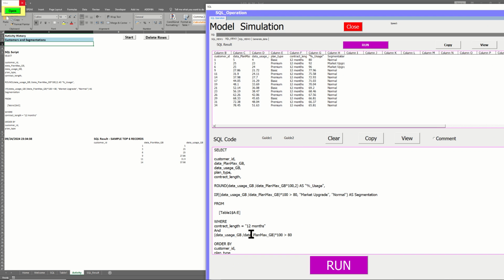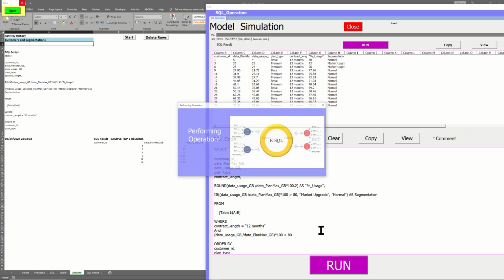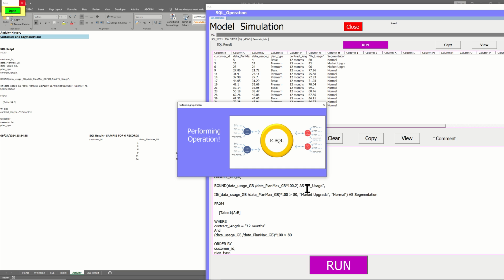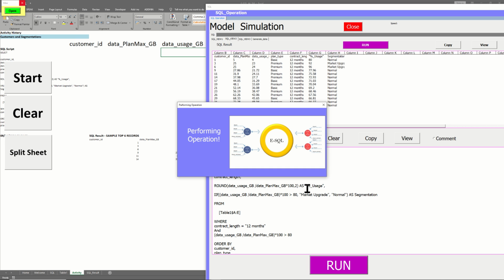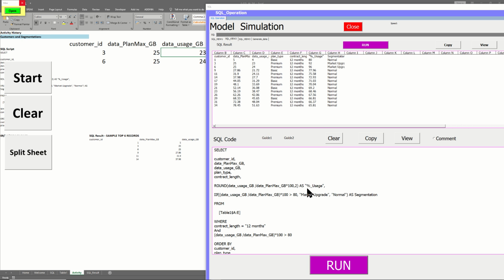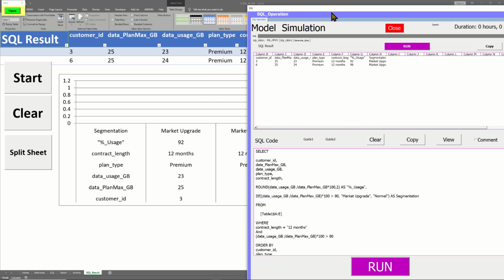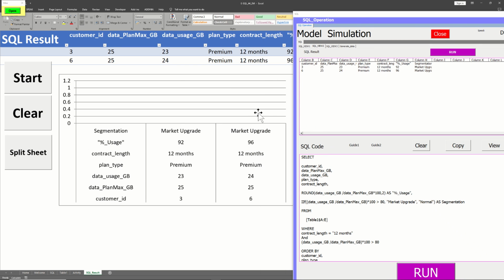The criteria will be where the contract is 12 months and meets this condition only. So I'm going to run that now. SQL operation started. SQL operation finished. Alright, that was super fast. So I'm going to get this out of the way, and let's see what it has done.